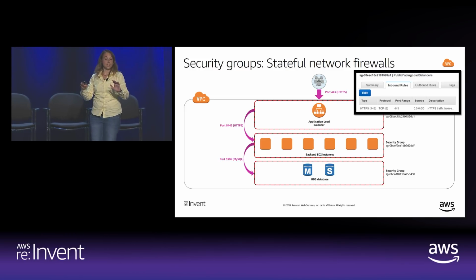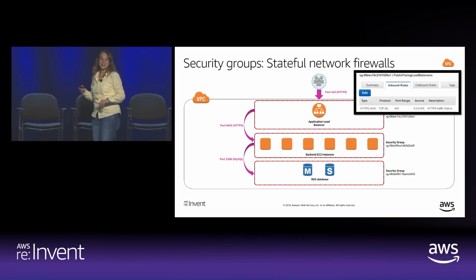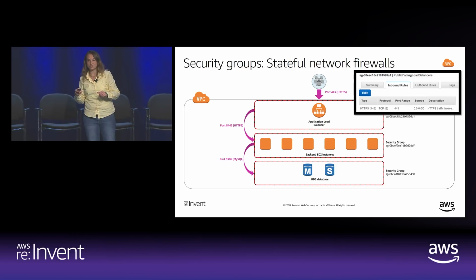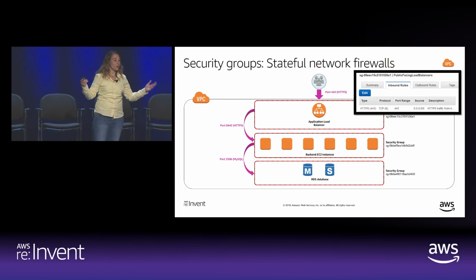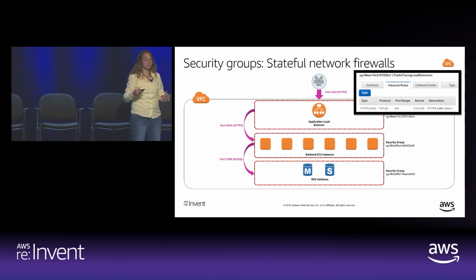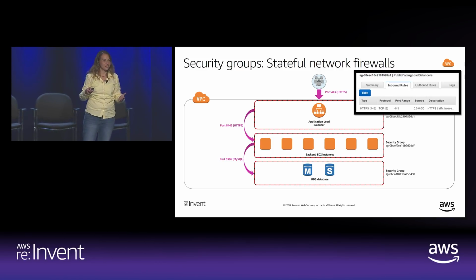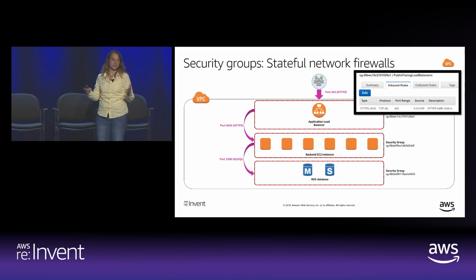You don't have to worry about that or care. You just put the application load balancer in the security group, and you write a rule that says all traffic, that's the 0.0.0.0/0, all sources can send traffic to me on port 443. So I don't have other ports open because I don't need them. I just have this port open, but it's open to everything because that's my intention.